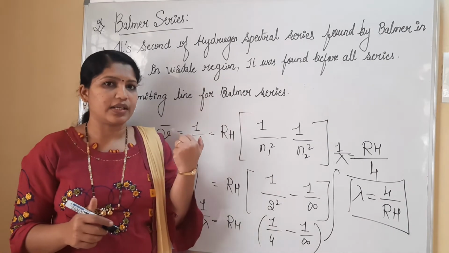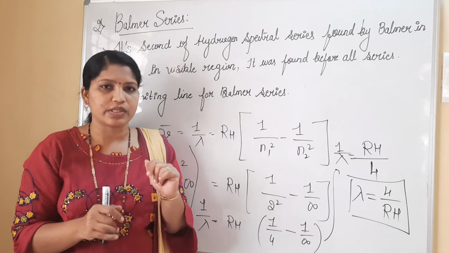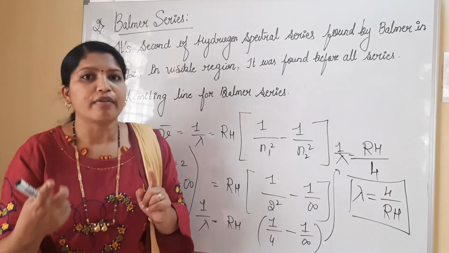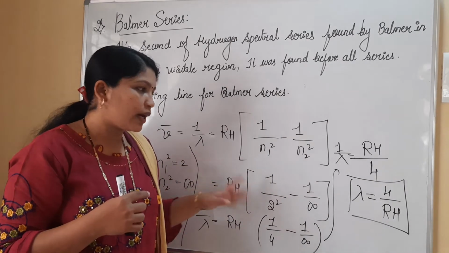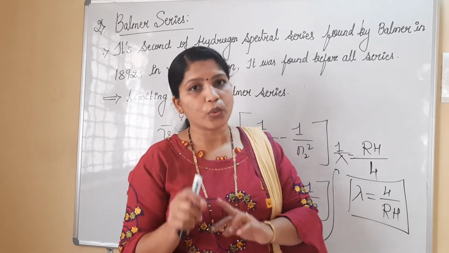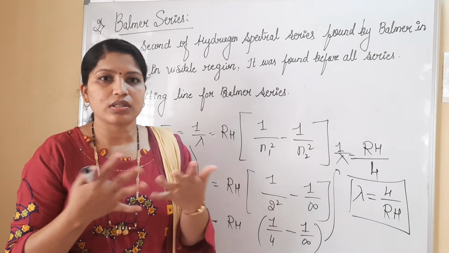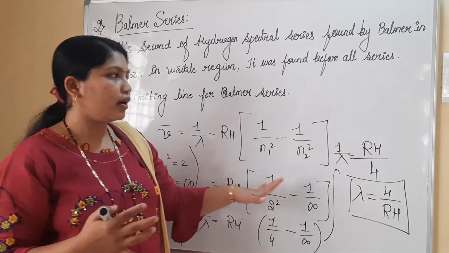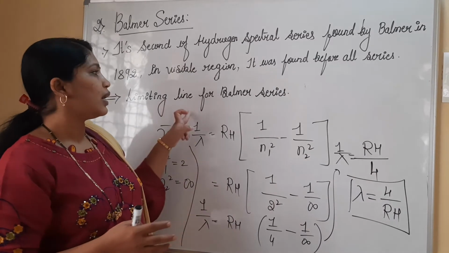Likewise, previously if you consider, what was the previous one before Balmer series? Lyman series comes. Lyman series particularly for the hydrogen atom with only one electron with n equal to 1 value. N equal to 1 value in the sense what we can substitute here? We will be substituting 1 by 1 square. That means we will be getting 1 by lambda equal to RH, where n equal to 1, 1 square is 1 itself. There is not much change that occurs, but when you consider Balmer series, you do have to know these calculations and how we can draw the limiting line here. So this is all about the Balmer series as well as the limiting line for Balmer series.